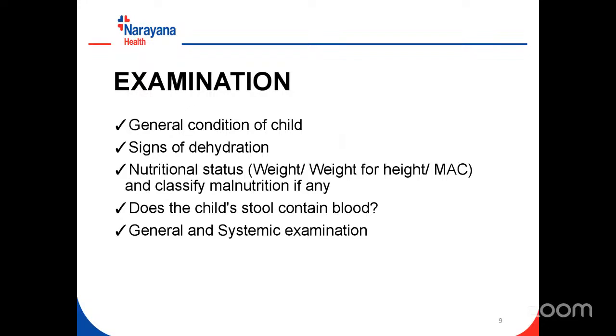An important question to ask the parents also would be whether the child is passing urine or not. Even if the child passes 10 motions, or if the child is drinking water properly, having ORS properly, the child should be passing urine continuously. If the child has not passed urine for more than 6 to 8 hours, that's almost an indication for admitting the child.